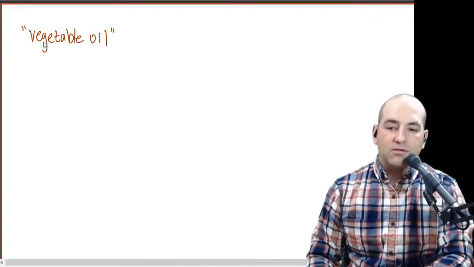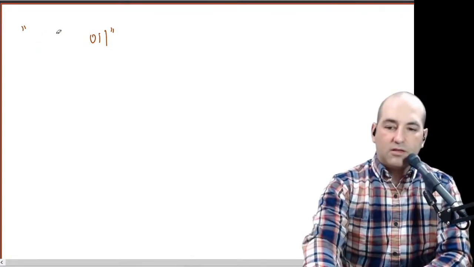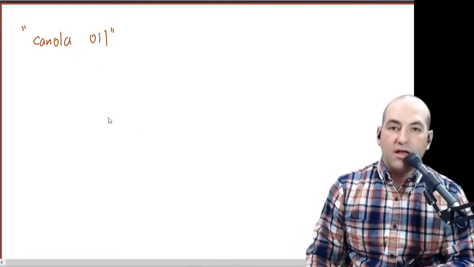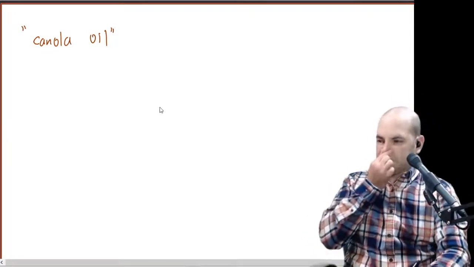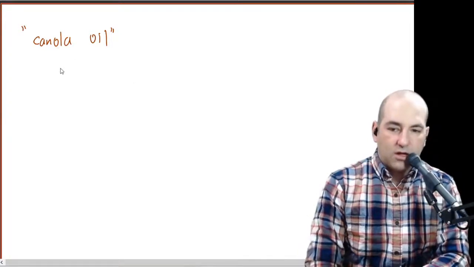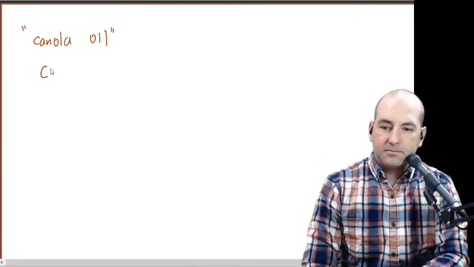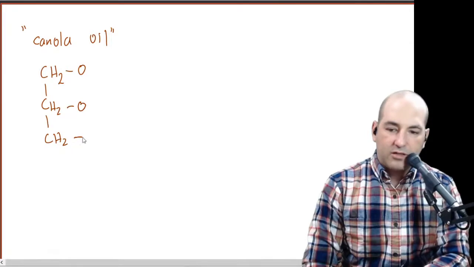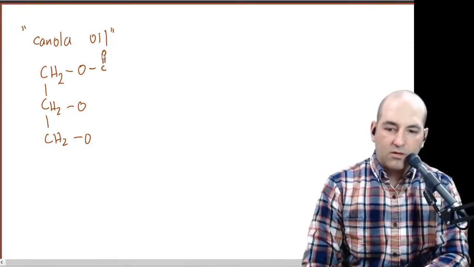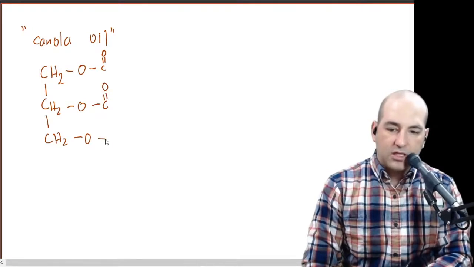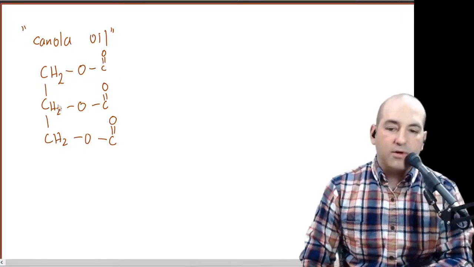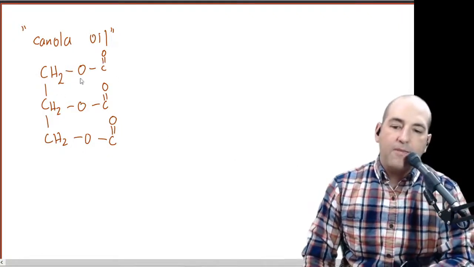So what we're going to do is we're going to pretend that we have this, I guess it was canola oil, right? So we should really keep that consistent. We're going to pretend that this is the structure of canola oil, even though we really know that it's a bit different. And so the structure that we're going to use looks like this. So this is how all fats, all triglycerides look. And if this structure doesn't look familiar to you, go back a few weeks to the video on macronutrient structures, and we talked a little bit about triglyceride structures. So this is kind of like the basic backbone of a triglyceride.